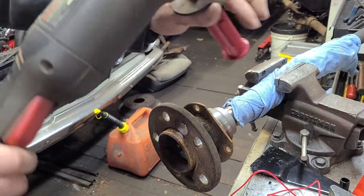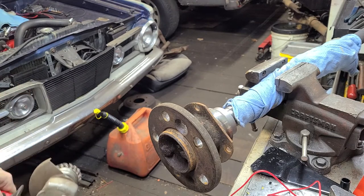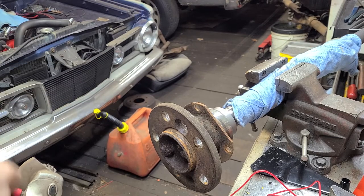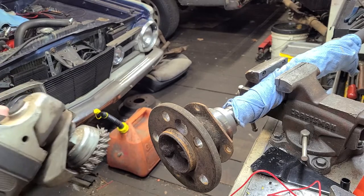I'm going to take the grinder here and clean all of this caked on, built up crud that nothing ever seems to be able to cut through. So I'm going to do this and I'll show you the results later. Well, I'll tell you what, I'll do a little bit here on the camera.